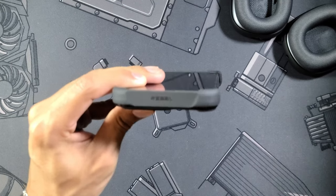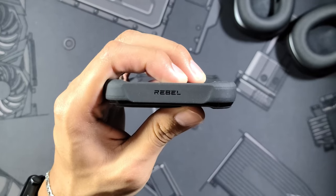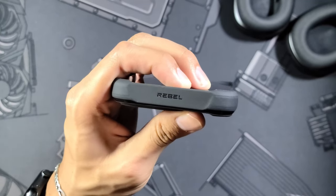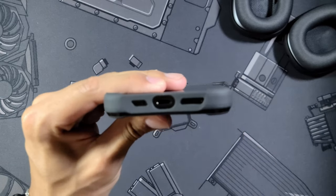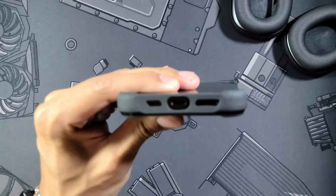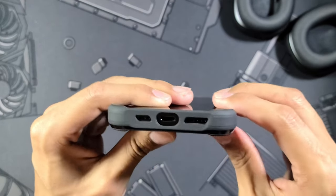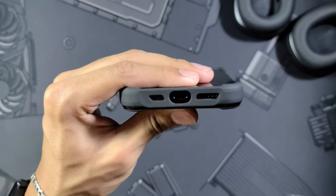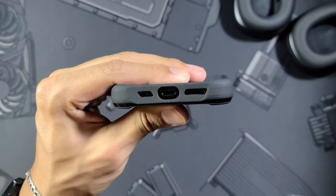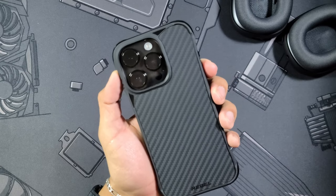Since the top and bottom are completely covered, it's going to look a little different there than on the sides. You can see a little bit of Rebel branding at the top, and at the bottom you get some very nice cutouts — really unique looking cutouts. You get an oval-shaped cutout for the Lightning port; I'd love to see a rectangle, but you already know that. Then you get accurate speaker and microphone cutouts right there, which are a very unique and pretty cool shape.